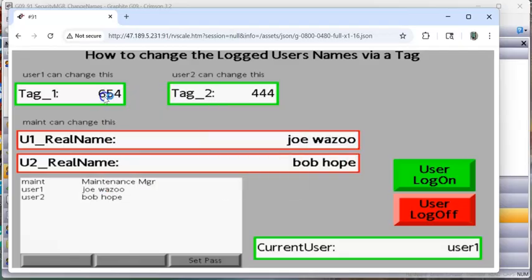Just making some on-the-fly changes here. All right, perfect. Let me log off. Okay, so there we go. I haven't approved this name thing yet, but I'll get to that in a second.